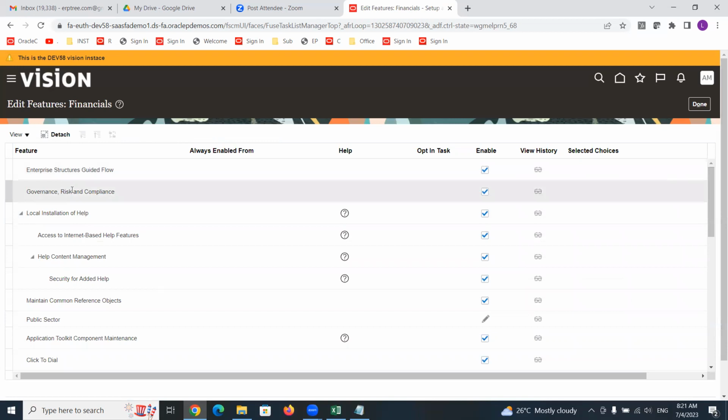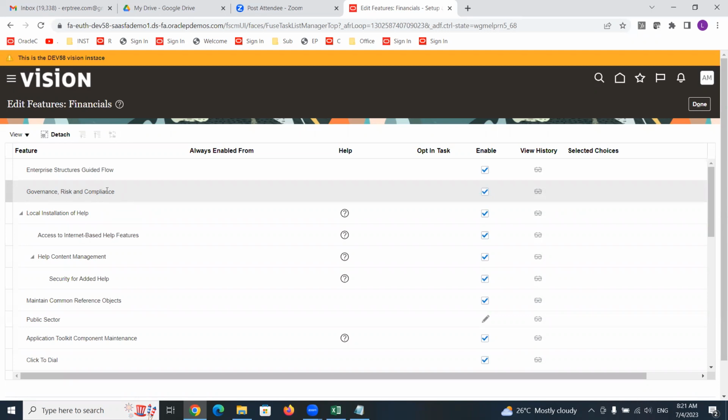Say governance, risk and compliance. These are separate applications which we call RMC, risk management cloud applications. You can call it GRC, governance, risk and compliance, or you can call it RMC, risk management cloud applications.